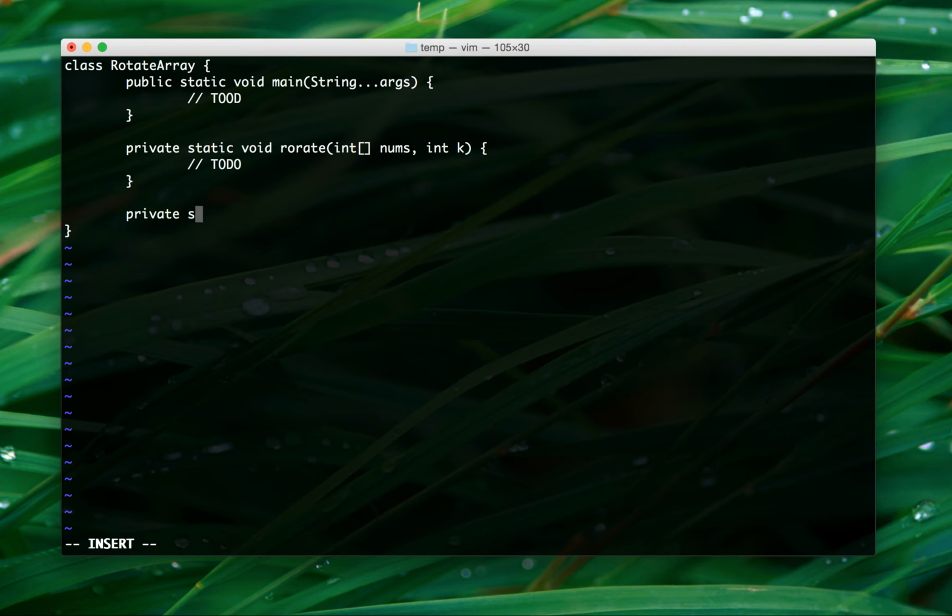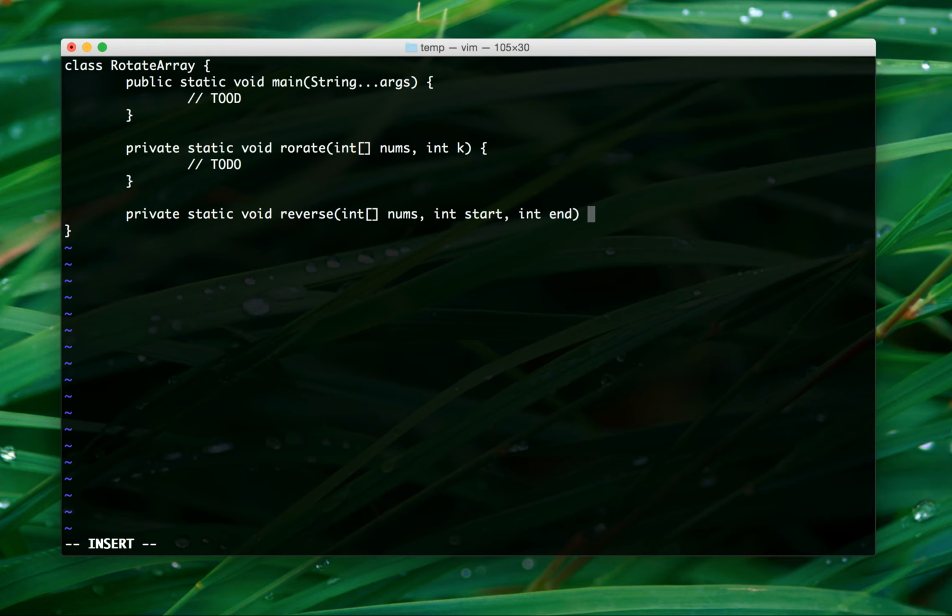That is also private static void. I need to reverse. Since I'm reversing 3 times in my algorithm, that's what we discussed, I want to make it reusable. And what I'm going to reverse, again this is just a name in the signature, nums, int, provide start and end.